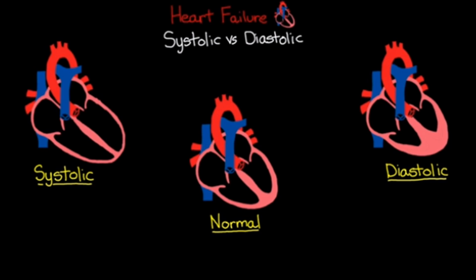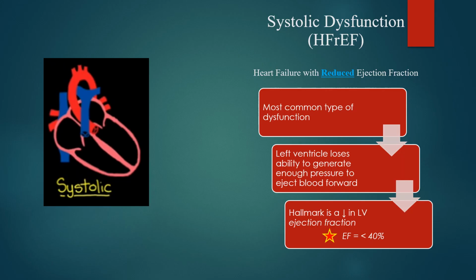In comparison, when we look at that diastolic dysfunction, you can see we've got a thickened heart muscle here, or the inability of that muscle to relax enough to open up like this. So you've got a filling problem here. So systolic is going to be a problem with your squeeze. Diastolic is going to be a problem with your filling.